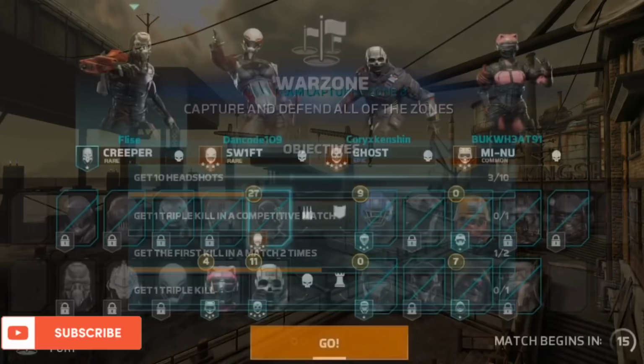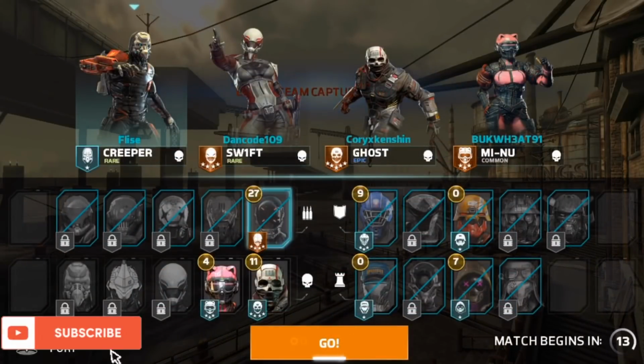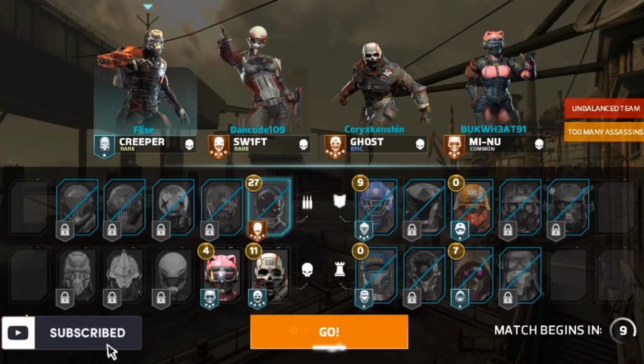The enemy controls the zone. And then, as you can see, we're literally using a character we don't even have. We don't even own this character, guys, and we're using it. So yeah, this glitch is insane, guys. You can use any character you want.